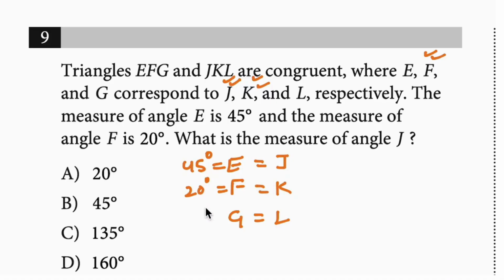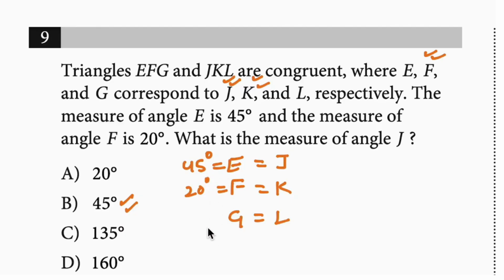Now, if you have written the data this way, angle J corresponds to angle E, so it's going to be 45 degrees. We are direct. But if you start another way, like drawing the first triangle and then the second triangle and then the data on that, it may take a little bit of time. That is why it is always suggested that you read the question carefully and write it whatever way is suitable for that particular question. So here that is the most suitable one.